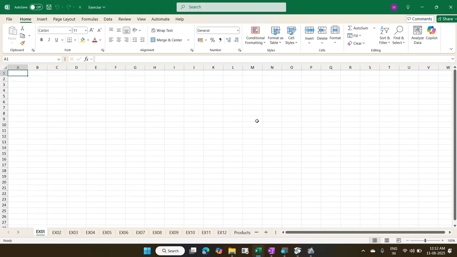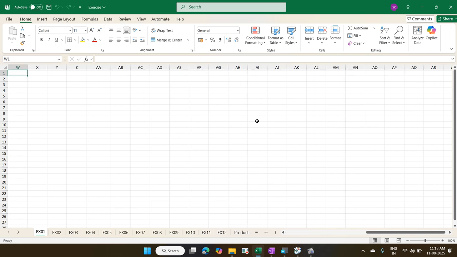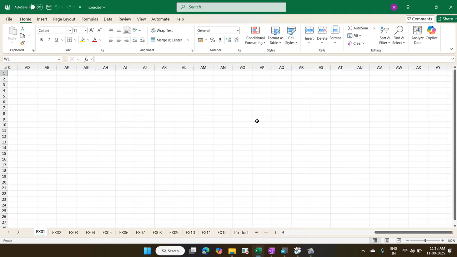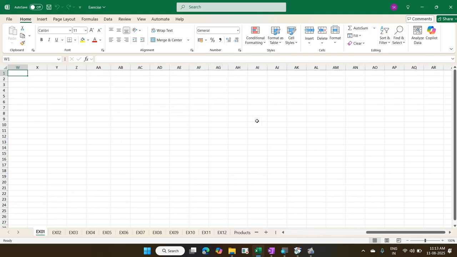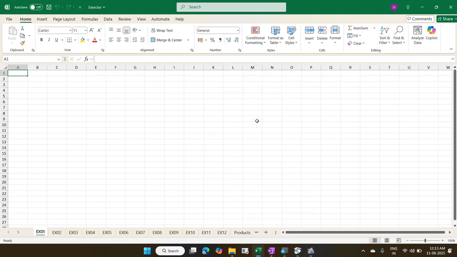Similarly for the next page, Alt page down, Alt function page down. But we said the number of rows and columns is 10,48,000 and 16,384.